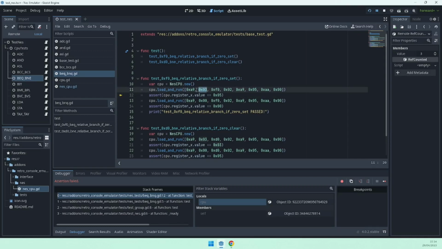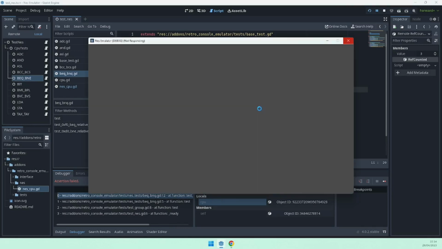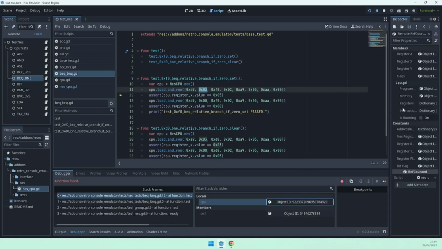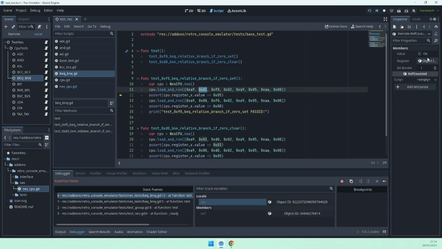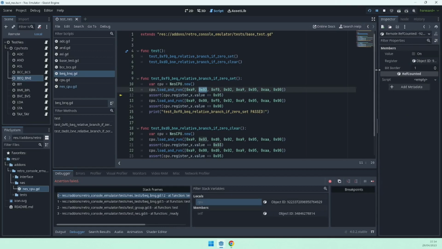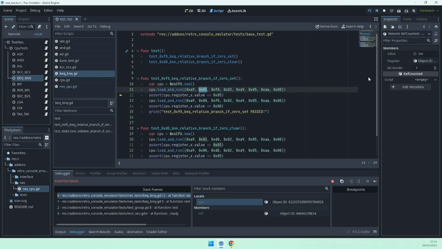We are loading a 3. 3 is not 0, so the zero flag will be clear. So it should not jump and should load a 5. What does that mean? Does load not set the zero flag? See, CPU flags, and the zero flag is off. What am I doing wrong?